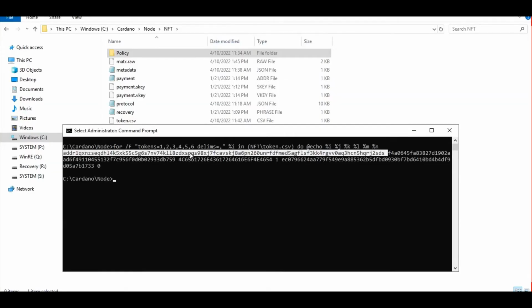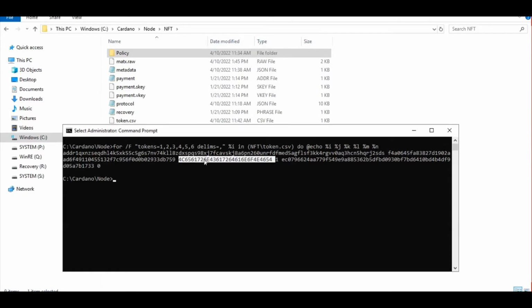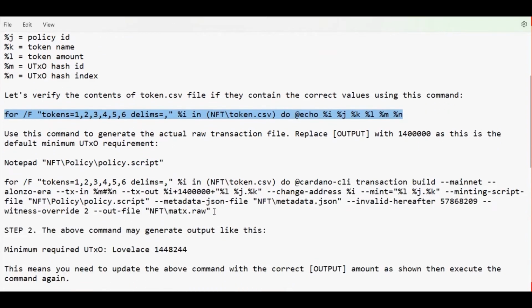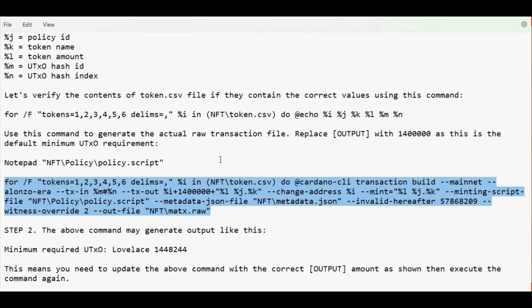And the first column is our payment address assigned to variable I, and then the policy ID assigned to variable J. Then next is the token name in base16 format. Then the number of NFTs we are going to mint. And then the transaction hash ID and index. So everything is in place. We can now actually use this command to generate our raw transaction file.